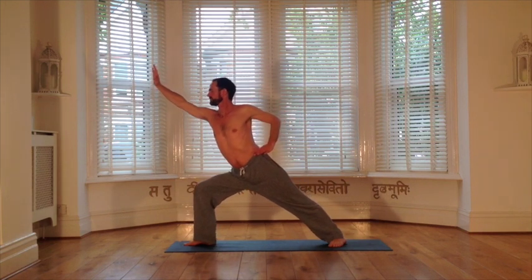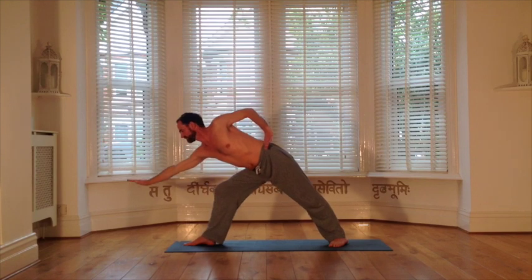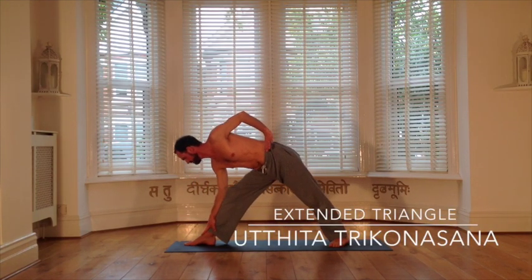The exhale will turn the feet to the right, the left hand will come to hip, and we're now ready to reach out into the inhale, extending through the right arm, hinging the right hip, and the exhale to land our triangle comfortably. Now for the three building breaths.